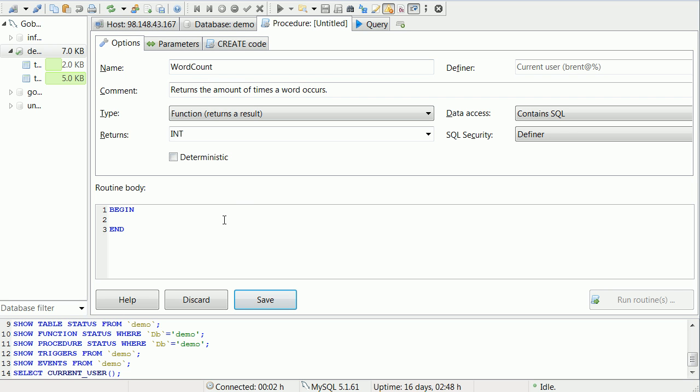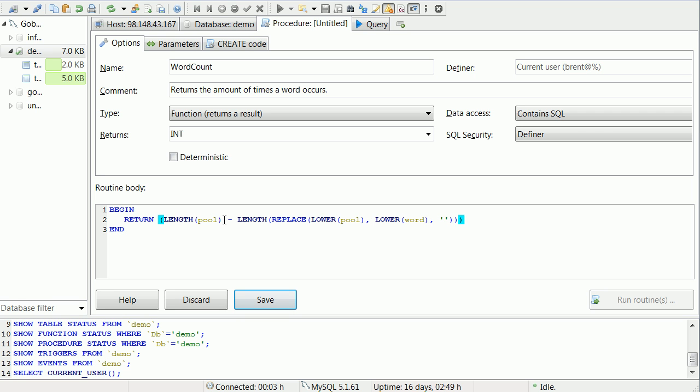Now we'll come back and we can create the body of this function, and it's really just going to be one line. We're going to return the length of pool, the variable pool, the body of text, minus the length of replace lower pool. We want to put it to lower so that it matches. It's just something I like to do. So if there's uppercase and lower cases, we want to replace it accordingly. So lower pool and lower word, and we're going to replace it with nothing.